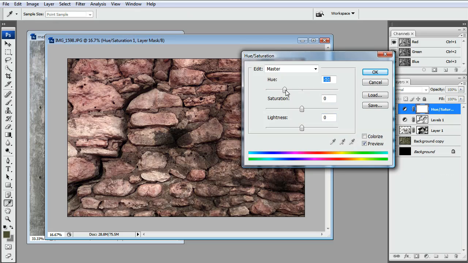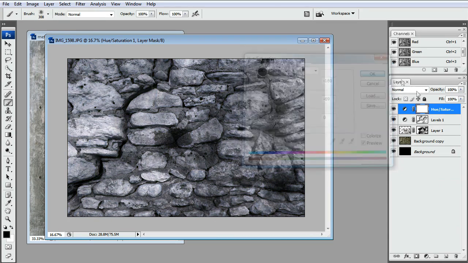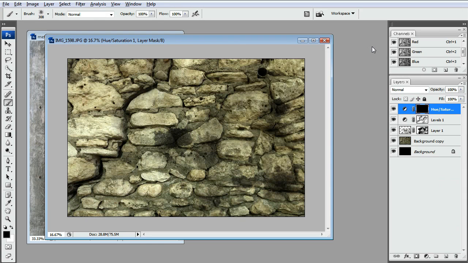If you want to break up the color of this, you find something that's interesting, like maybe a dull blue, hit OK. And instead of white, we'll fill this with black by hitting Alt, Delete, and paint white by hitting X, so the white's in the foreground here, into some areas to kind of break up some of the yellow. And I'm using a brush so the harder I press, the more intense it is. That way I can press very lightly and just get a little subtle variations. And I'll press X a lot to bring it back and then remove it again.